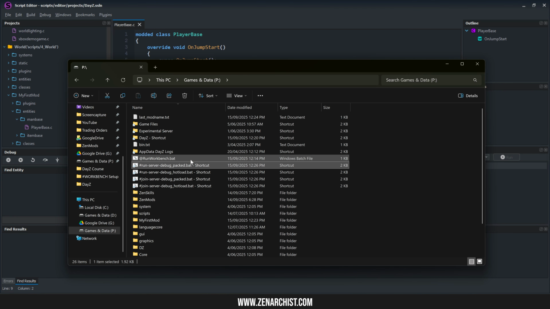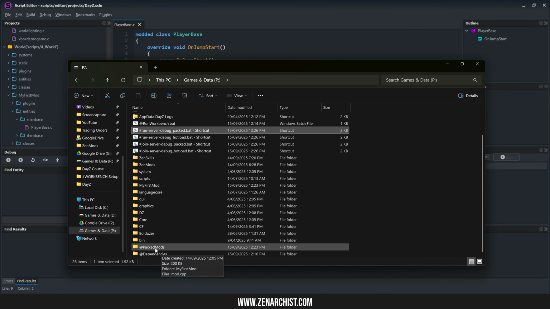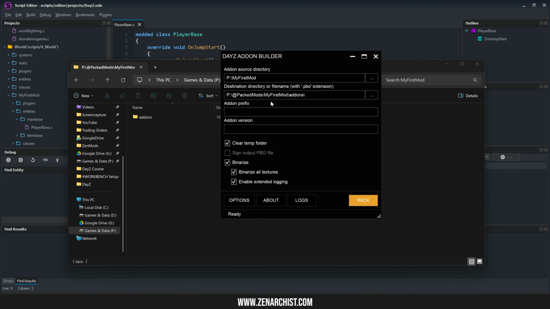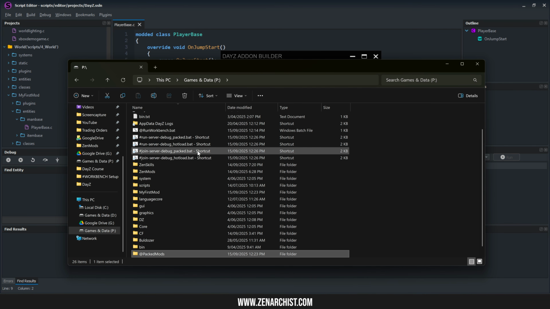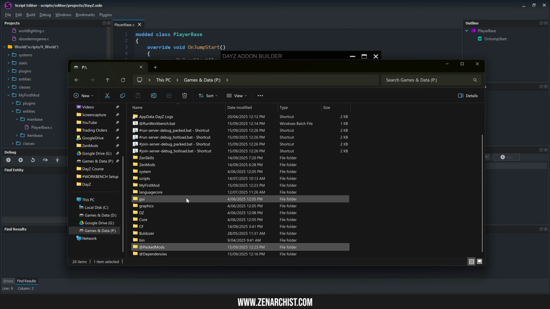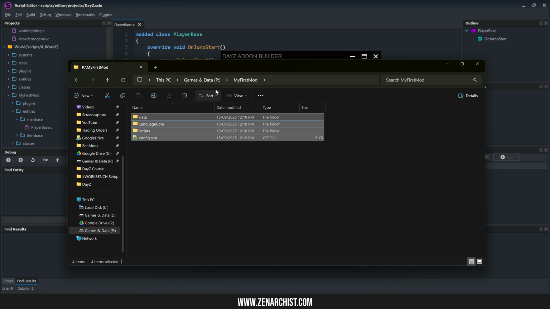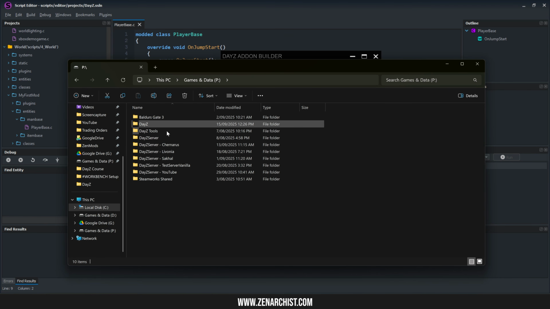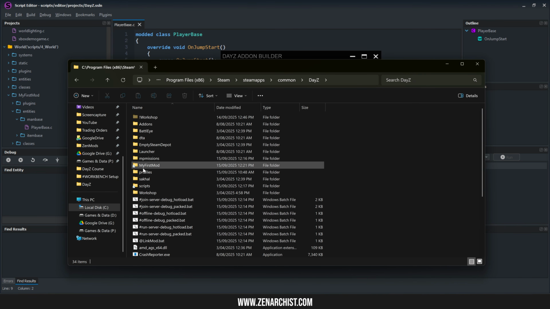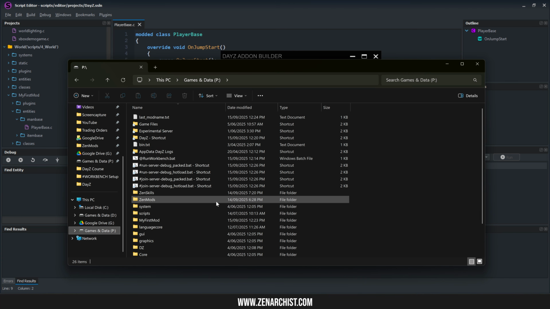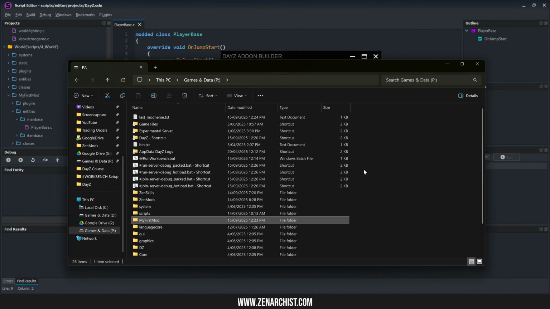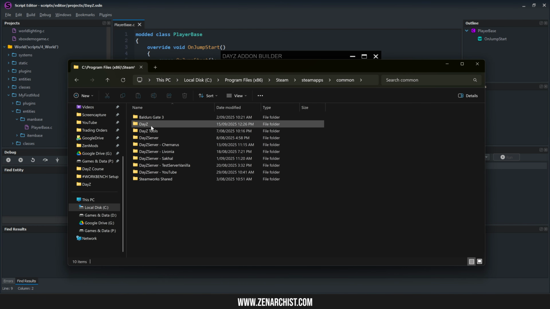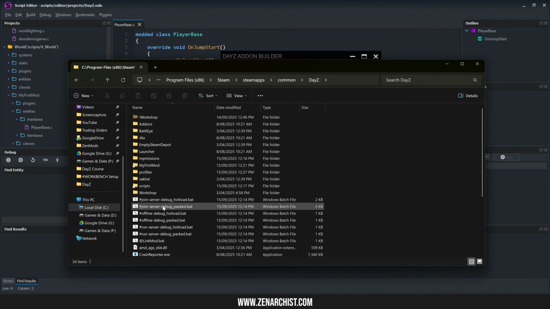So the packed version will load whatever I've packed to this folder here using the add-on builder. So this is great for testing your mod before you publish it to the workshop. The hot load version will load directly from my mod folder, the scripts. That's why we had to set up this symbolic link. So this will tell the game that our code sits here, and when we update it, it will update in the game as well. Before we continue, I'll just show you really quickly what these batch files look like.